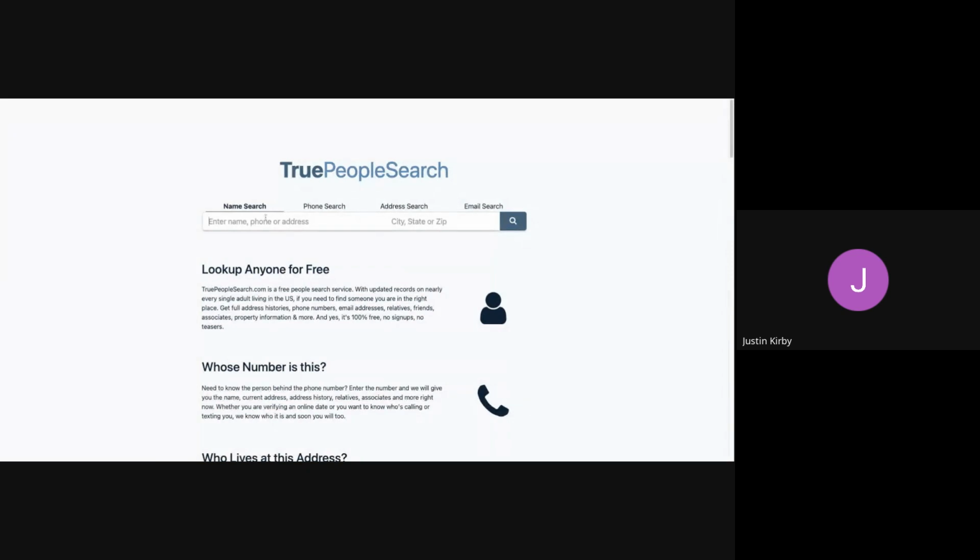And then this one normally has the accurate information too. So you could do an address search, you could do a name search, and then it should give you all the information that you want here. Also, True People Search and cluster maps through Google search should give you the real-time data for these people.